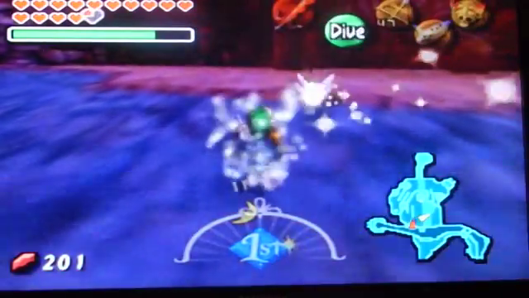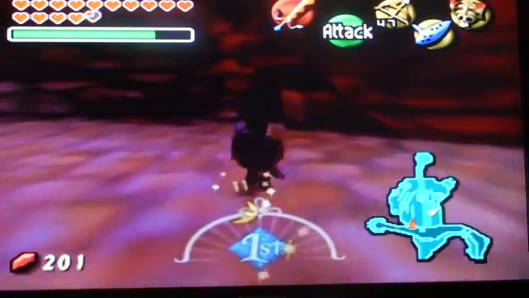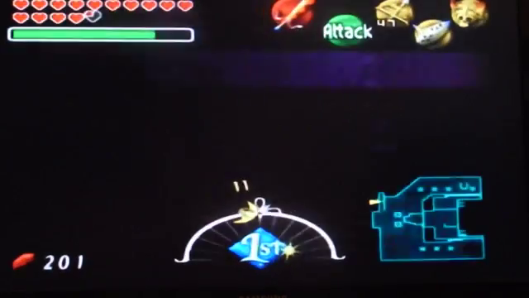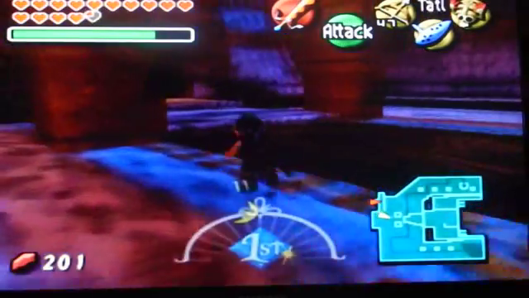Anyway, if you might remember in the last part, we got into Ikana Castle through the well. And we also found this secret entrance into the castle, not through the courtyard, but near the gate. Anyway, this time we're going to be heading inside the castle.